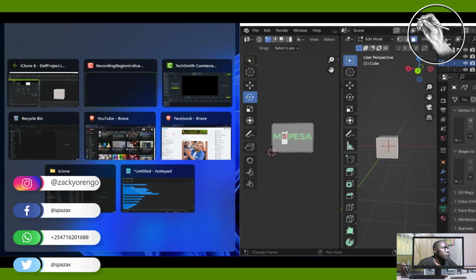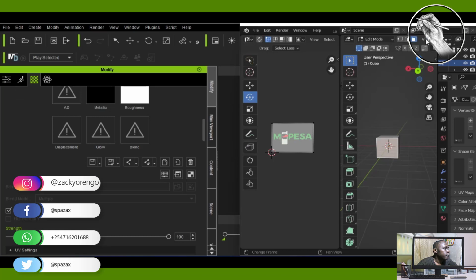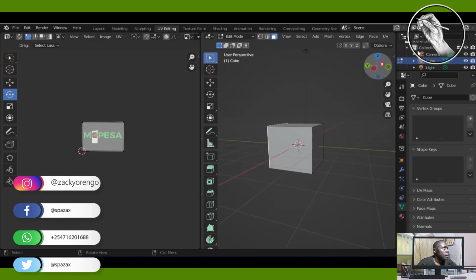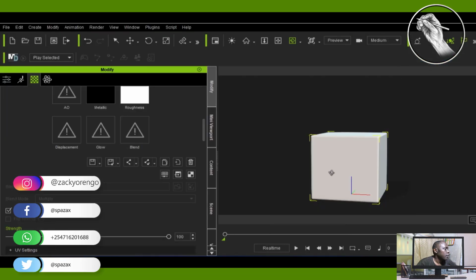This process, at the same time, I'm hoping in a few days I will master the skill of unwrapping images onto a box.